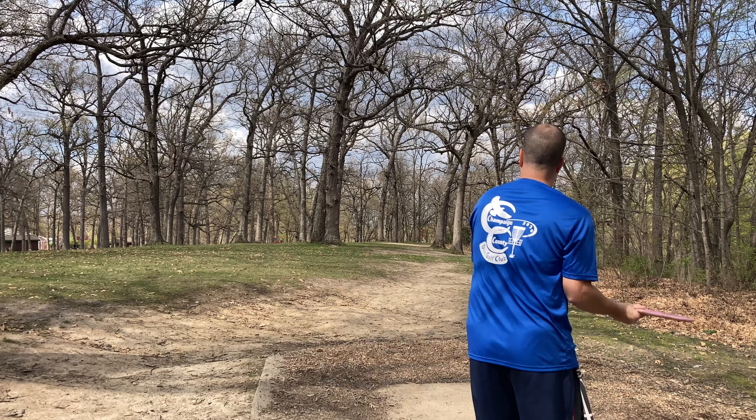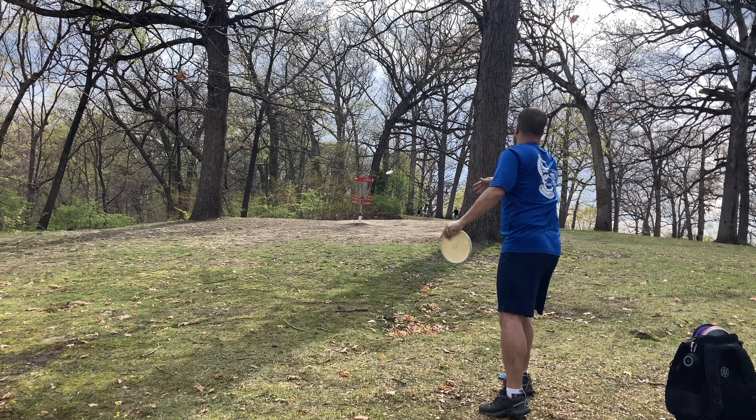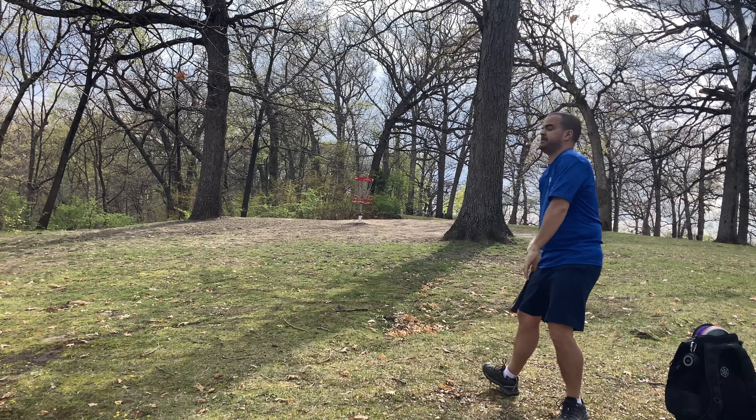So I try to do like an 80 to 90% forehand, which means I don't always get my angle correct. That's definitely one of the things I need to work on — not quite a max range forehand, that 310, 320, 330 range. I ended up with a par, nothing too bad. I do like to birdie that one, but I'm not upset when I don't get it. Not like hole two.